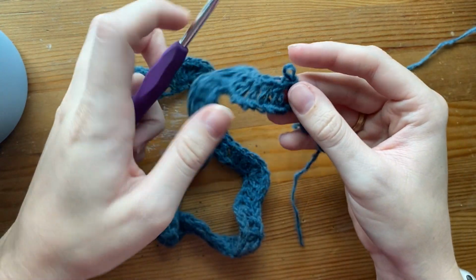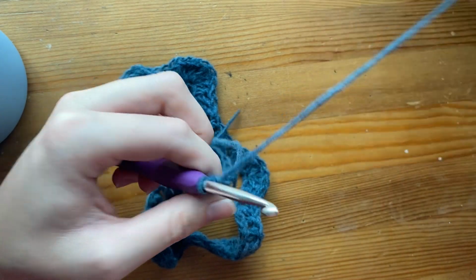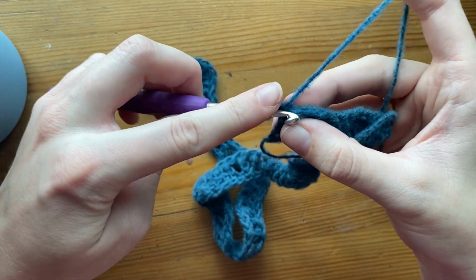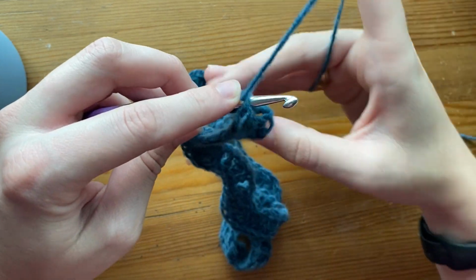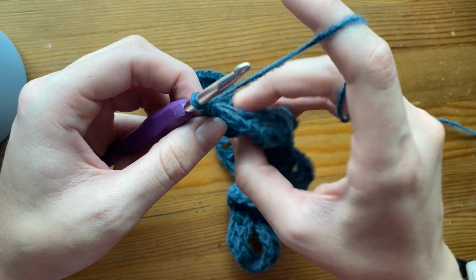Now we're going to start row number 2. You can chain if you'd like. You don't have to, it's really up to you. I usually don't like chaining when I do single crochet rows because I'm lazy. So I'm just going to single crochet all the way across in this row. And I'm going to weave in my tail as I go.